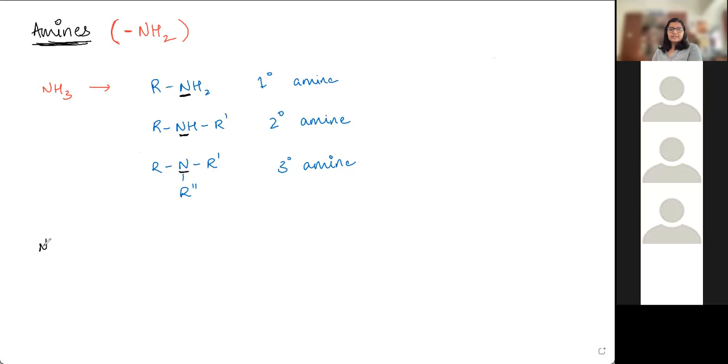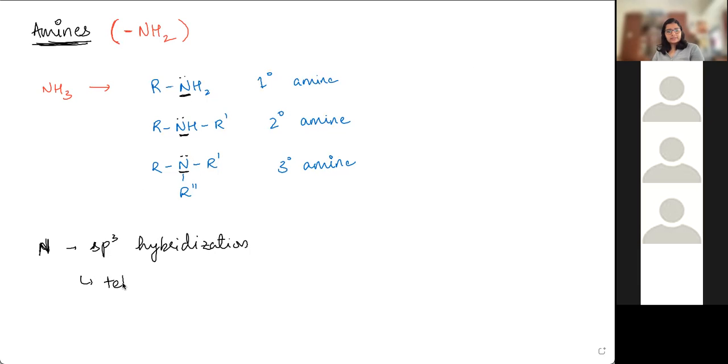So what do you think is the hybridization of the nitrogen atom in this? Isn't it sp3? Yes. Even though there's only 3 bonds there, it is still sp3 because in each case you do have the lone pair of electrons on nitrogen. Okay, so sp3 hybridization. So according to this, what sort of geometry do these compounds have, at least at nitrogen? Tetrahedral. Tetrahedral, yes, that is correct.